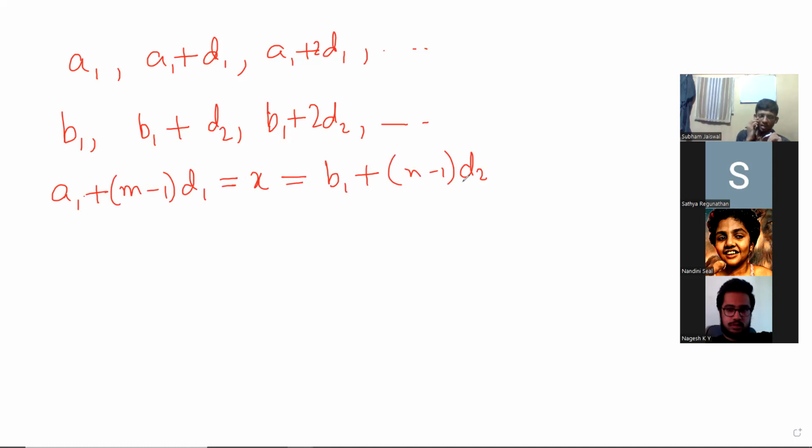By the way, in all the things we did, we assumed that they are integers. Whether this holds if these things are not integers is another good question, which I will come to. But keeping everything as integers, let us see. Then we can ask for the rational case, and then the irrational case. It will be an interesting question. So this is what it means to say that there is some term in common.